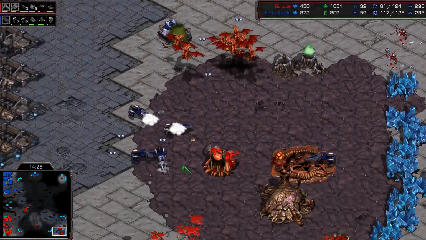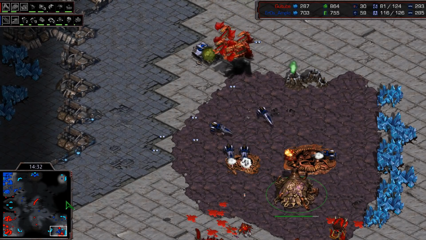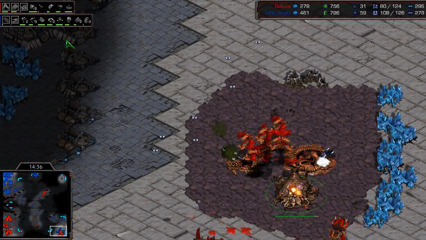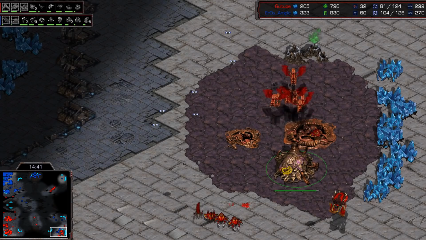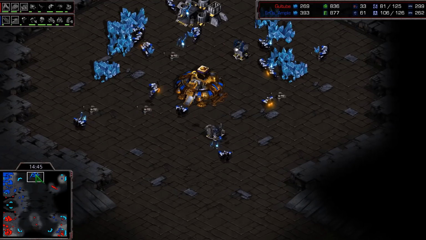All right, so the Mutas kill the tanks, but this base is dead. Macro hatch here, vultures here. Is he meching? Yeah, Marines, Goliaths, tanks. Ample doing some kind of a weird hybrid strategy at this point. Can't say I disagree with it.